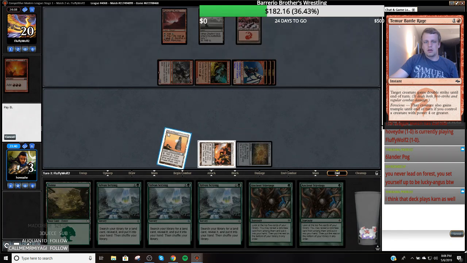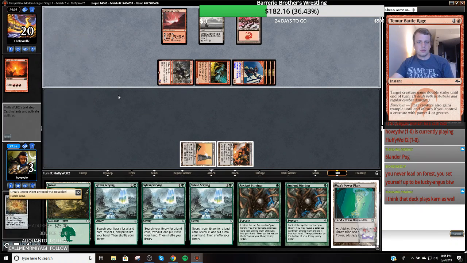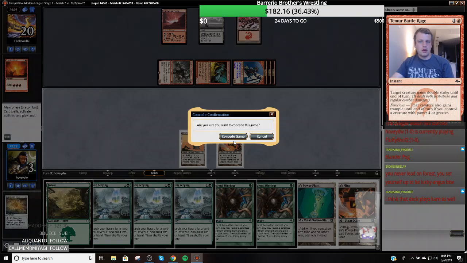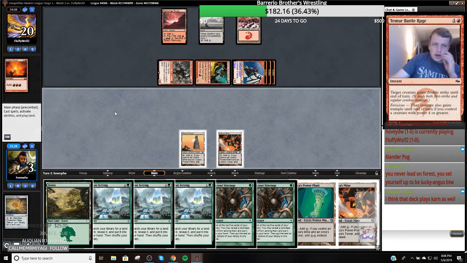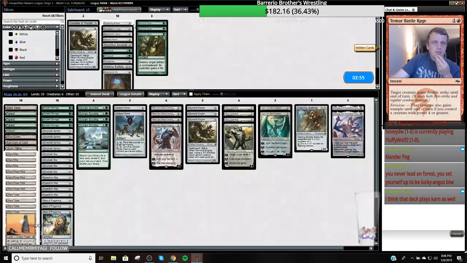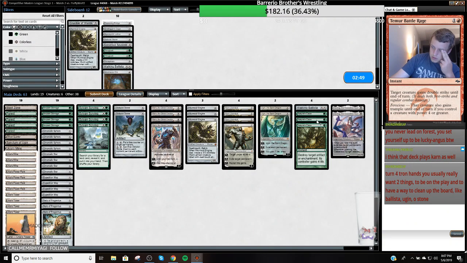Just got Karns everywhere. Okay, Urza's Mine, Urza's Power Plant. Scoop it up. Scoop it up. Okay. So I probably want Nature's Claim because we're going to get Blood Mooned. Usually we want two things to be on the play and avoid a clean up the board like Ballista, Ugin. Okay. I probably want access to my O-Stone as well.